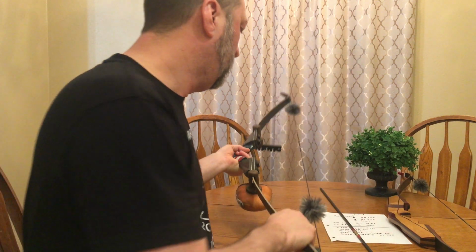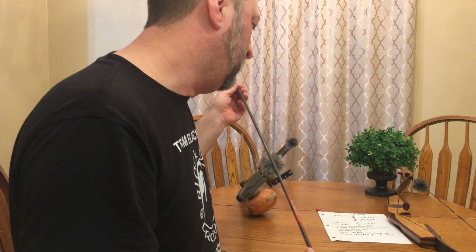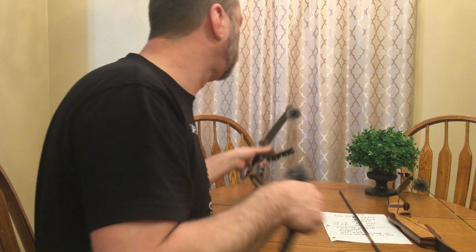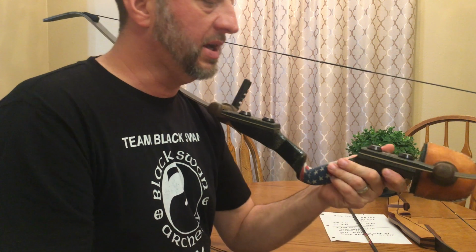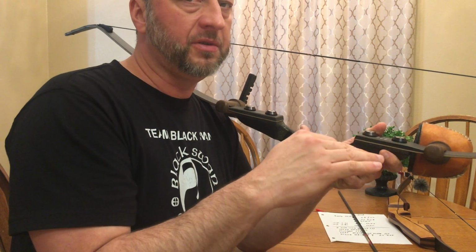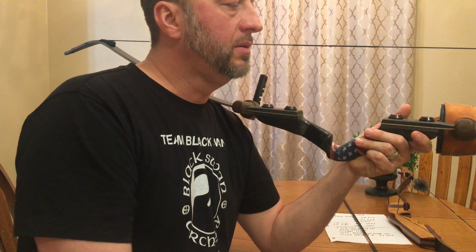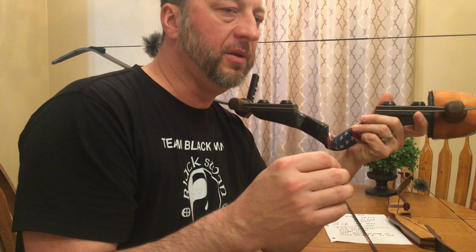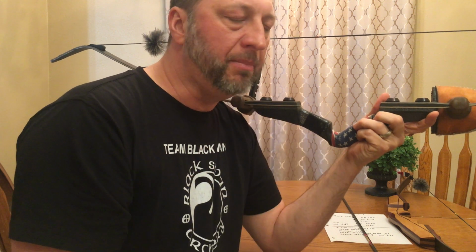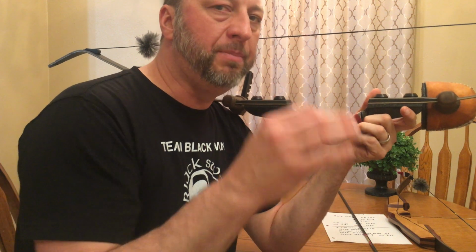All right. Let's see if I missed anything that we were going to discuss. Plate. The brace height. So typically on brace height, and I was going to bring a ruler in here and show you guys, every manufacturer will have a suggested brace height. Now, you don't gain a lot of speed by altering the brace height from what the manufacturer has designed that bow to be at. It's minuscule. It's not worth it. What you want is the best shooting and the quietest bow.